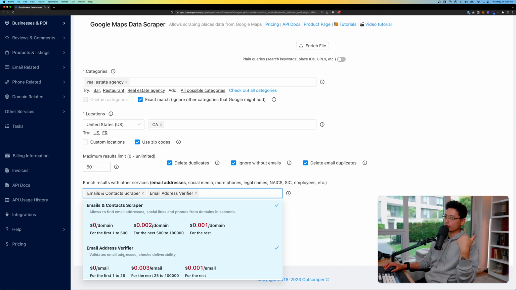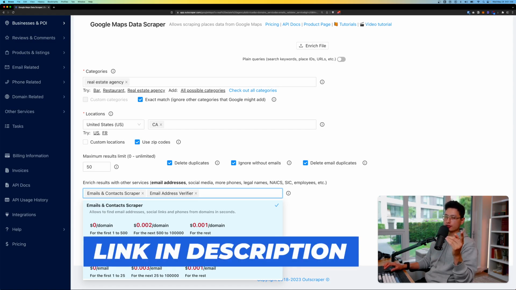A lot of people put the wrong email address, or the email address cannot be reached or delivered to. So in this case, we do want to verify every single email address we possibly can scrape. Most importantly, we're going to check their deliverability, their email format, DNS record, MX record and so forth. We have a separate tutorial on this subject.